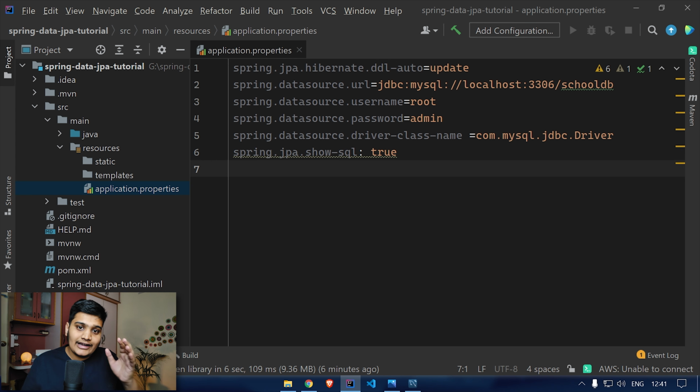And whatever database objects or database tables are there, how to create the same representation in a class, we are going to see over here. So suppose any new constraint is added in your database, how to add that particular constraint in your entity in Java, that we are going to see over here. So you can match all those things. This is a simple configuration that has been added over here. Now let's move ahead and create the entities.